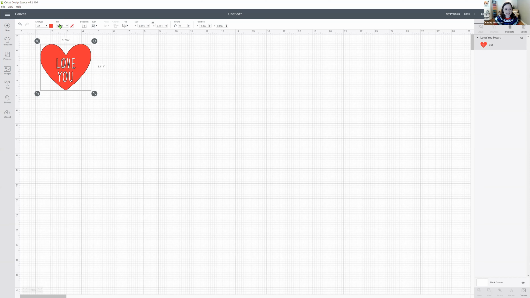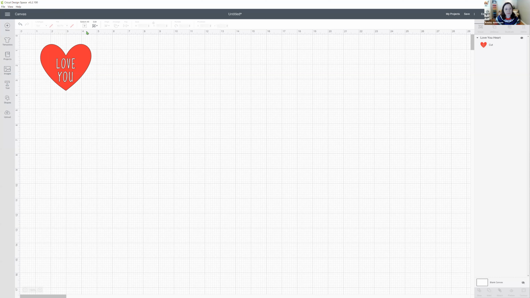Okay, and then it does not have a fill. This image does not have a fill. A fill is something you use when you're doing a print and cut. So if you wanted to fill this heart with a pattern and print it out and then cut it, you could do that. Or if you wanted to just print it out in a solid color, you could print it out in a solid color like that. Okay, so that's your line types, your fills. We're going to turn it back to no fill. I'm going to turn my color to red just to make it easier for us.